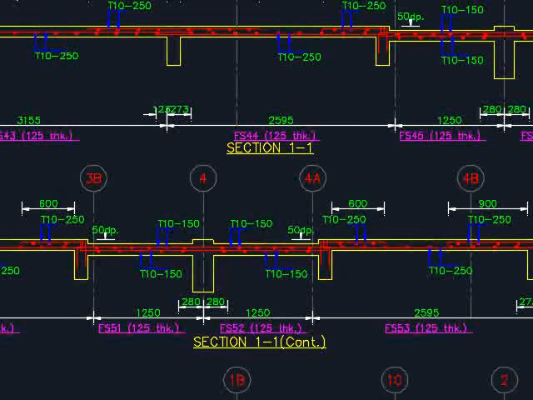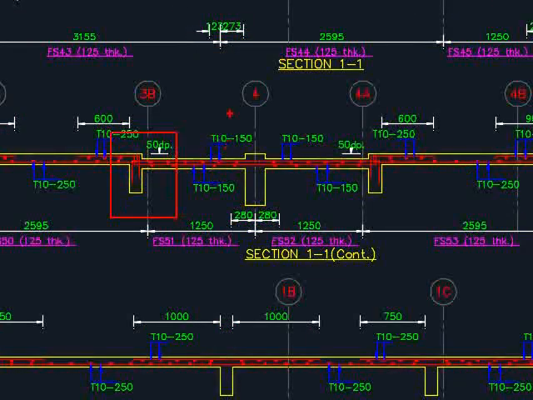In fact, you need to do proper calculations to determine the amount of reinforcement bar in controlling the crack width, which in this case, double layer of reinforcement bars are provided, and the reinforcement bars are more closely spaced. You will need to clearly indicate the incoming beams, which should be in accordance with the size as indicated in the structural key plan. This gives the contractor an idea how the section of the slab should look like.